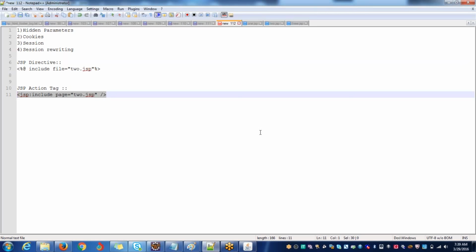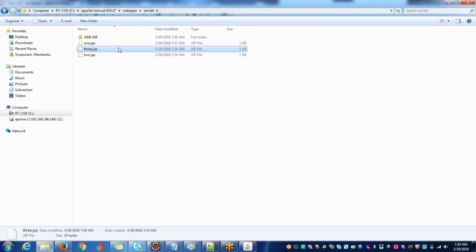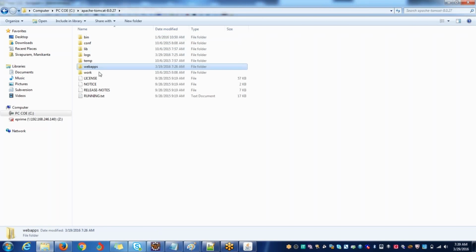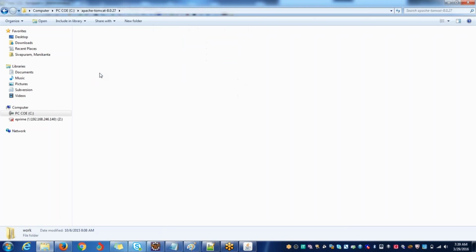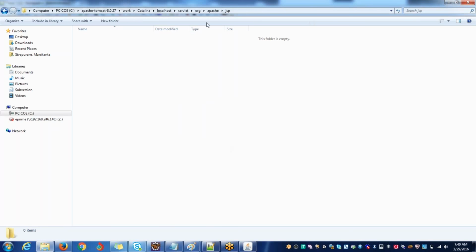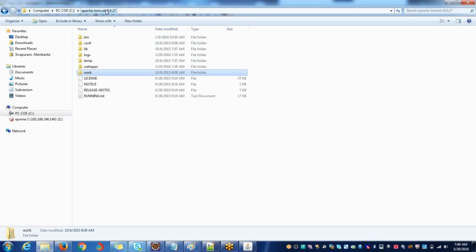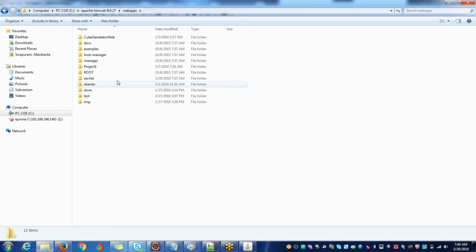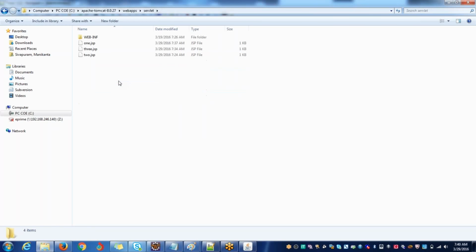Let us see one simple program to understand more about this. Let me remove the existing working copies. Now come back to the web apps servlet.